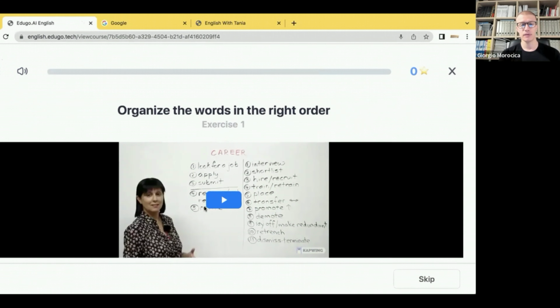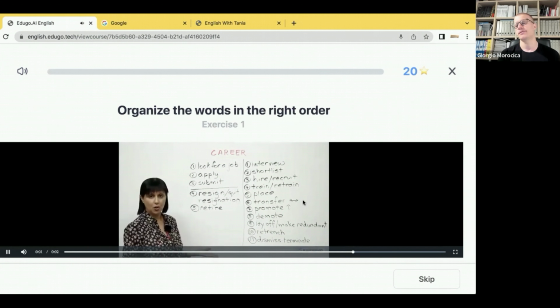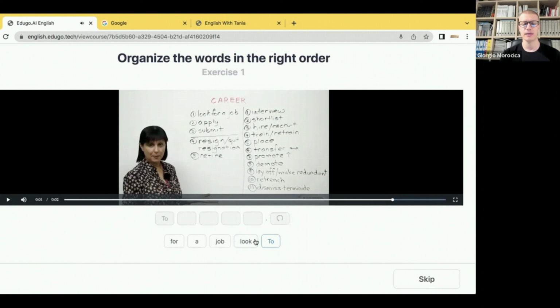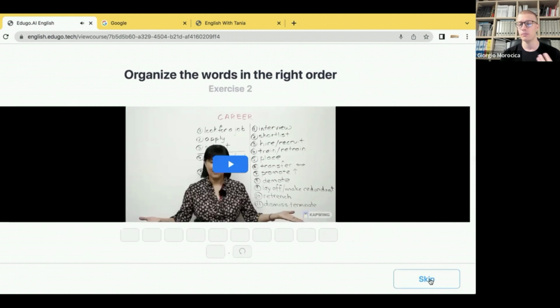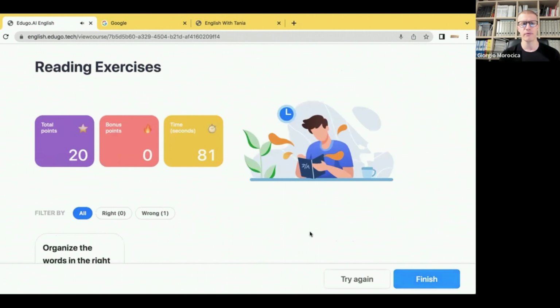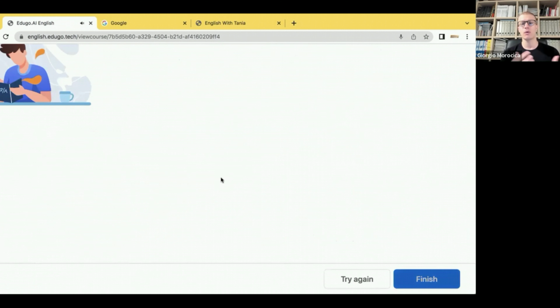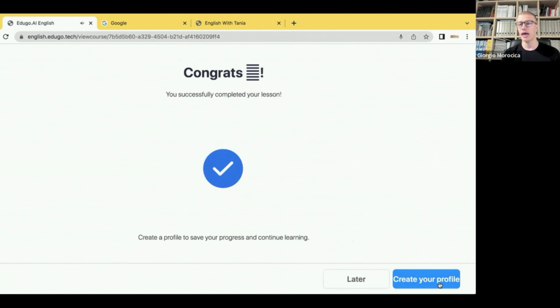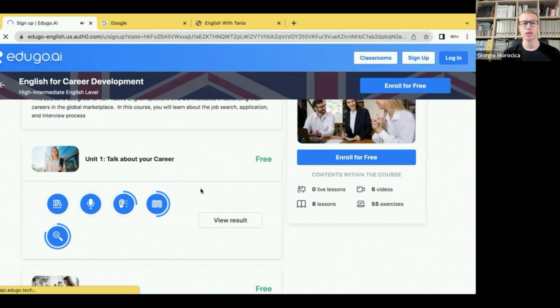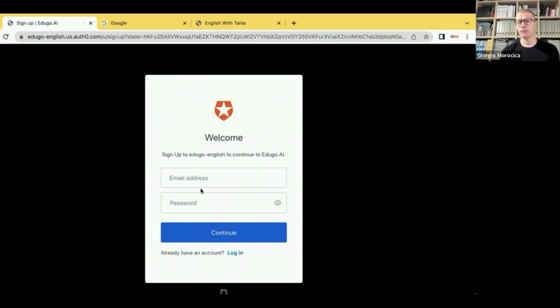As a student, obviously you watch videos, look for a job, you do the exercises, and you like what you see, right? At the end, once you complete these exercises, you have a review of what you did wrong, what you did correct, and so on and so forth. And what is the call to action, right? You want, again, to capture the student's information. So a student likes your experience, and now he is required at the end of this free lesson to give the information, to engage with the other free content, which is in this case the email.